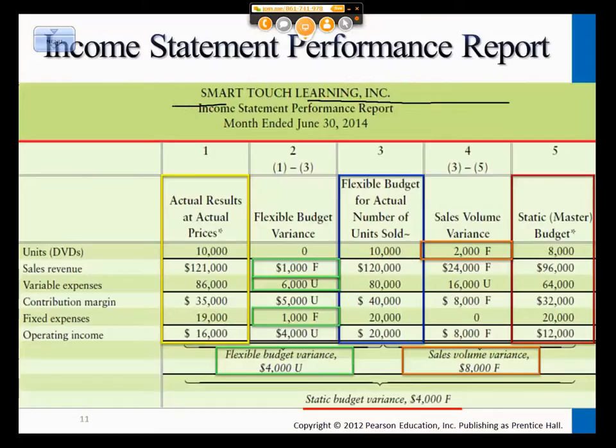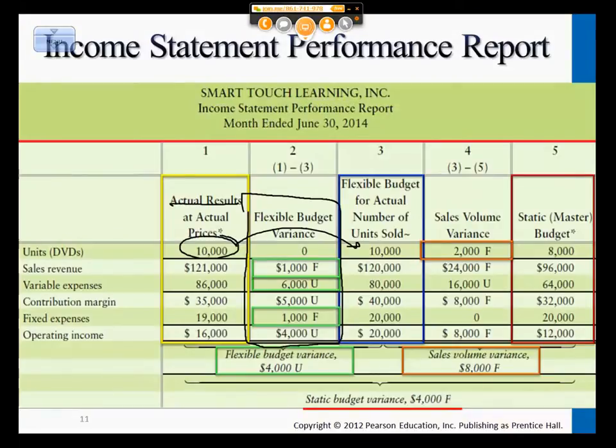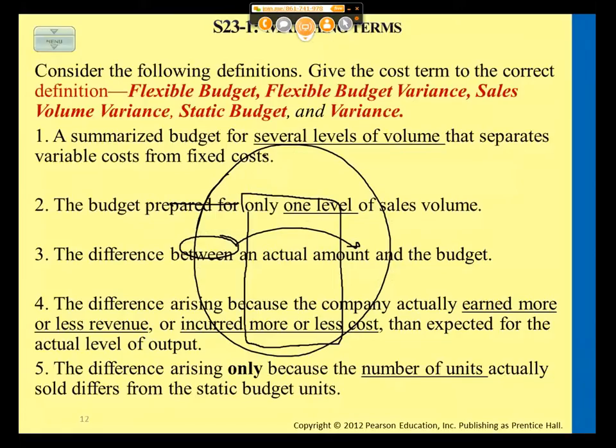Let me show you. So our flexible budget, that's just this part right here, right? We're just going to concentrate on how our flexible budget numbers of units sold and how do we calculate the variances, okay? So we're just looking at the left side of the column right now.